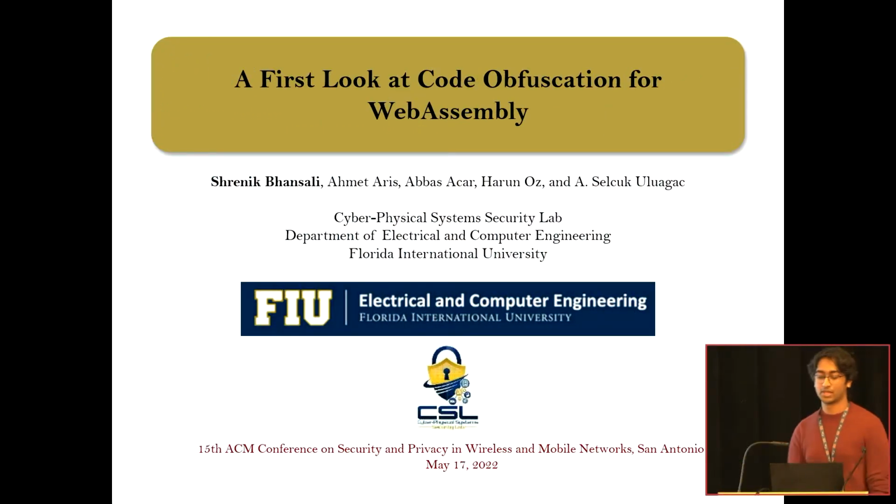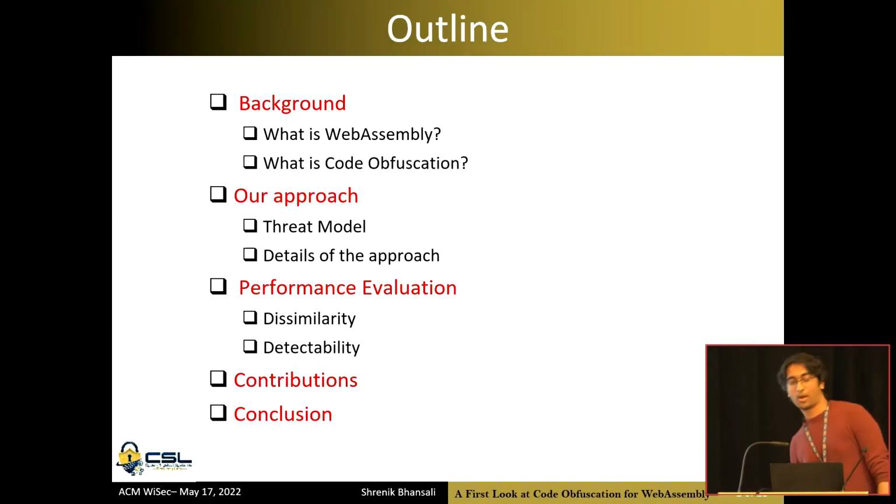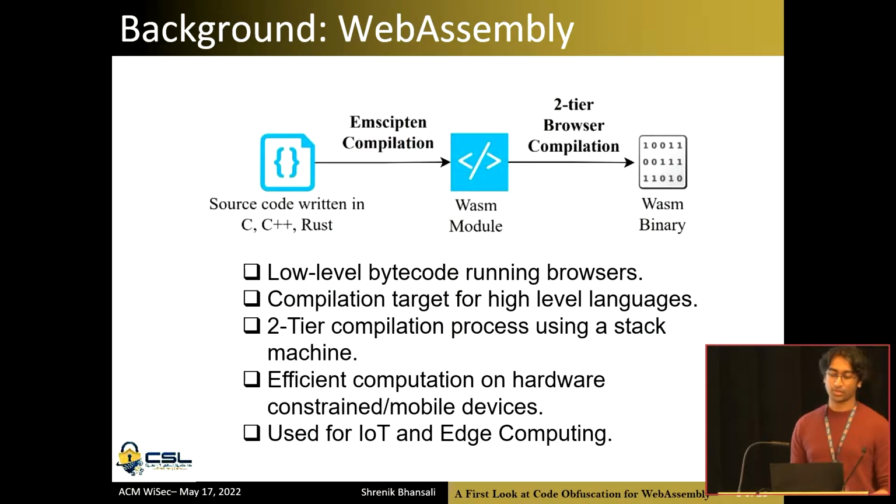So my work was to present the first look at code obfuscation for WebAssembly. Our primary motivation for the study was to provide a preliminary evaluation of WebAssembly obfuscation and evaluate how effective that obfuscation was from two different perspectives, as shown there: dissimilarity and detectability. I'll go more in depth on those later on.